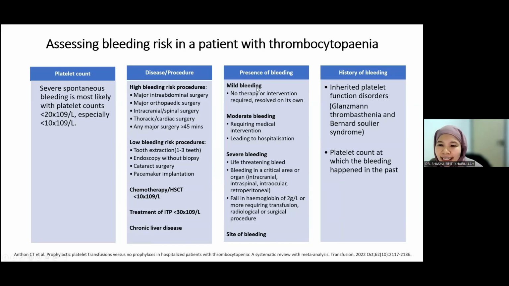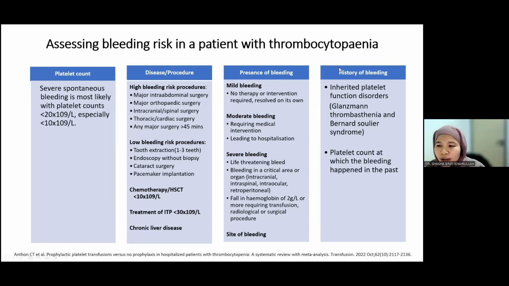I will also take a look at whether there's actual bleeding ongoing. So bear in mind that patients with mild or moderate bleeding and thrombocytopenia can actually evolve to having severe bleeding. So these patients will really need to be monitored closely. Of course, it's important to identify the site of bleeding if it does occur, and to stop the bleeder.